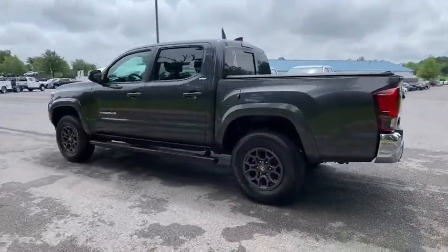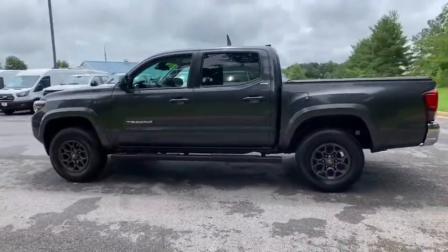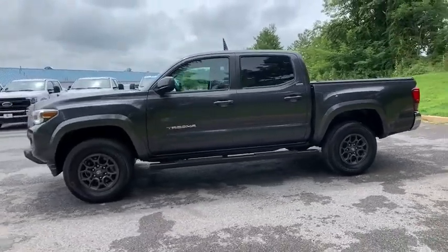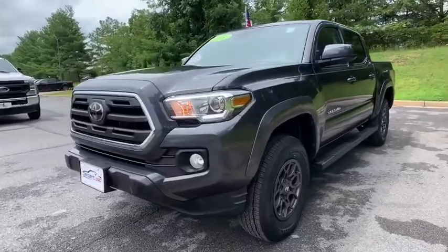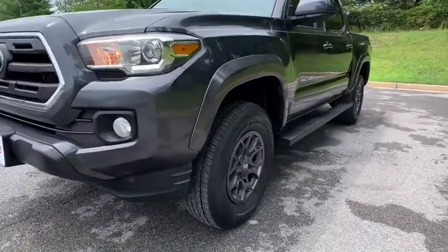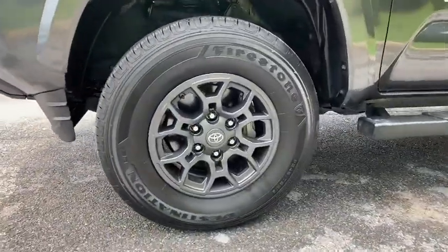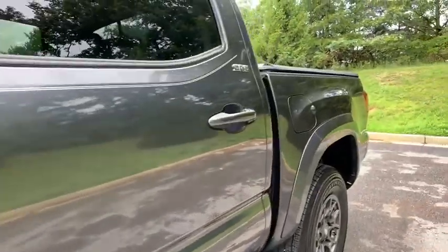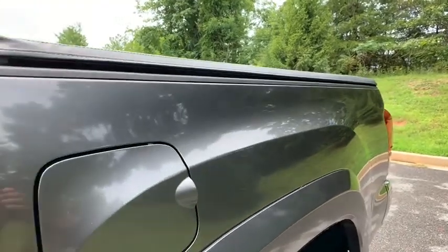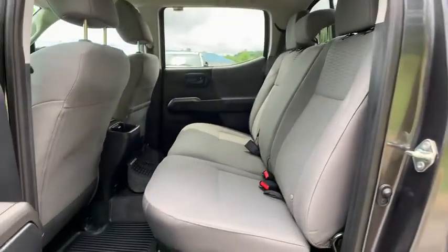Traction control, dual airbags, power steering, power windows, CD player, electronic stability control, tachometer, brake assist, overhead console, tilt steering wheel, front reading lamps, front bucket seats, speed control, four-piece floor mat set, low tire pressure warning, front wheel independent suspension. If you like it online, you'll love it in your driveway.